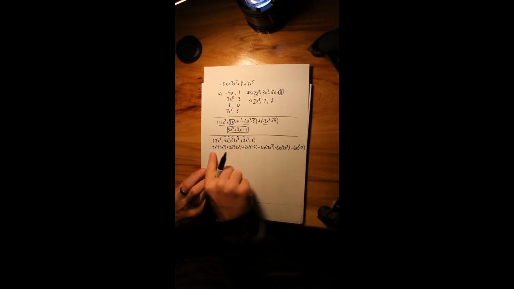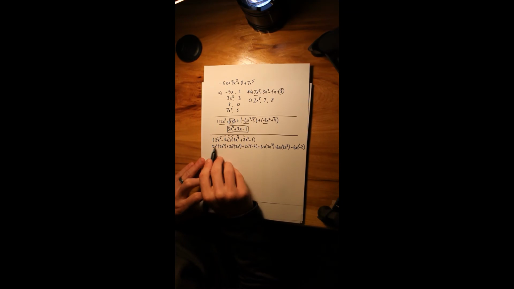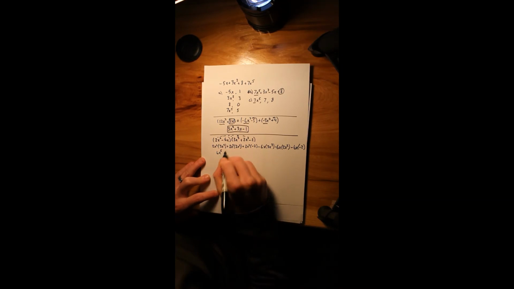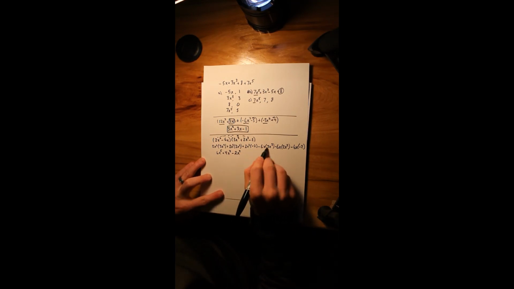Okay, so I've written all these terms out. Now I can actually do the multiplication. 2 times 3, 6, x squared times x cubed, x to the 5th. 2 times 2, 4, x squared times x squared, x to the 4th. 2 times negative 2, negative 2, x squared times, there isn't a variable, so we just keep x squared. Negative 6 times 3, negative 18.